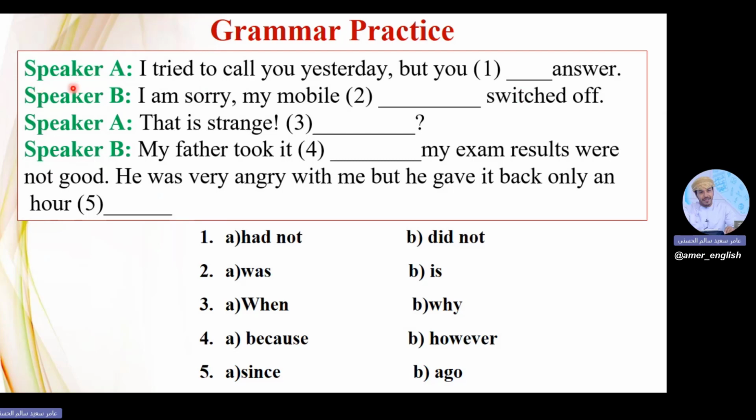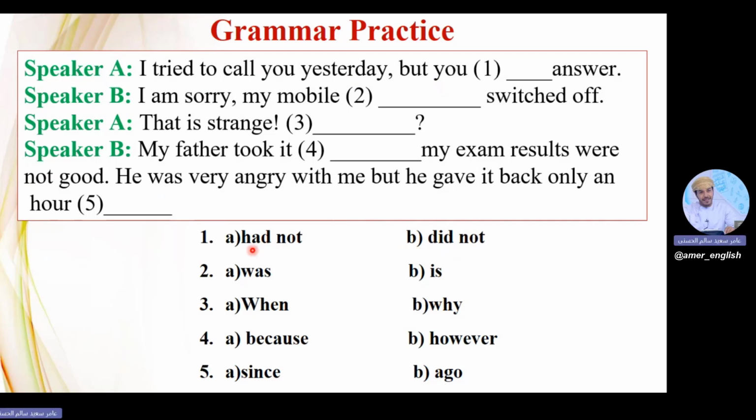Okay, so here we have a short conversation between speaker A and speaker B. Let's have a look. You can pause the video in order to answer it yourself, and then you can check it with us. Speaker A: I tried to call you yesterday, but you answer. Okay, so as we can notice, tried is in the past simple, and we also have a time expression, yesterday. So, but you had not or did not.